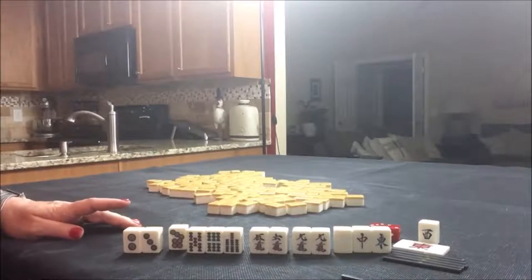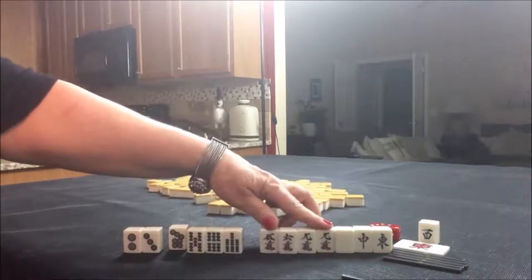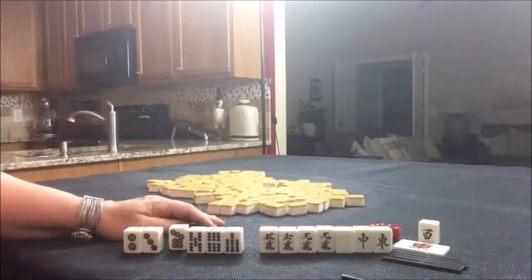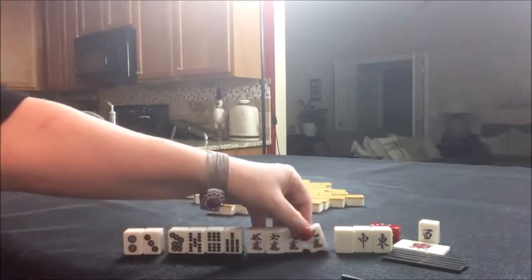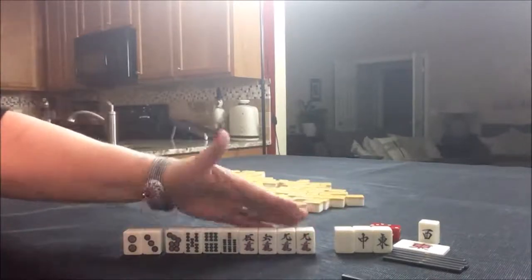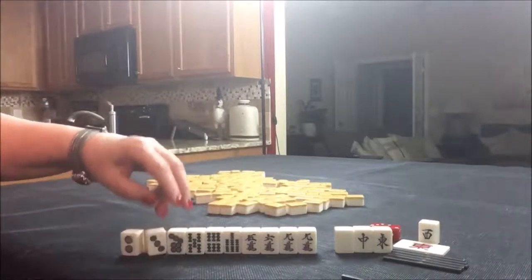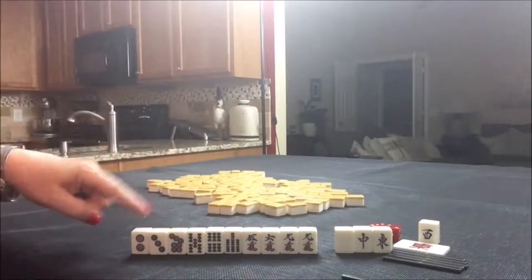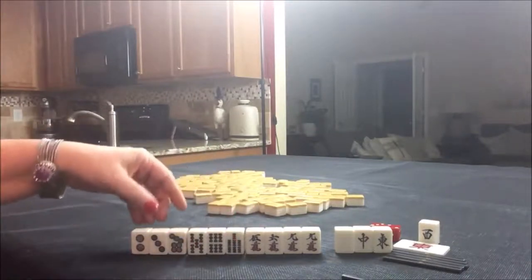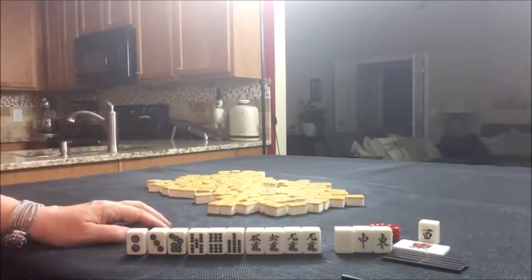The other option would be to go with the suit that we have the most of and keep the honors. That would take a lot of work and we would have six discards. This way we would only have three discards and we would have a lot more flexibility working with these numbered tiles. And you can mix suits with pinfu. If you would do something different on this one, let me know.